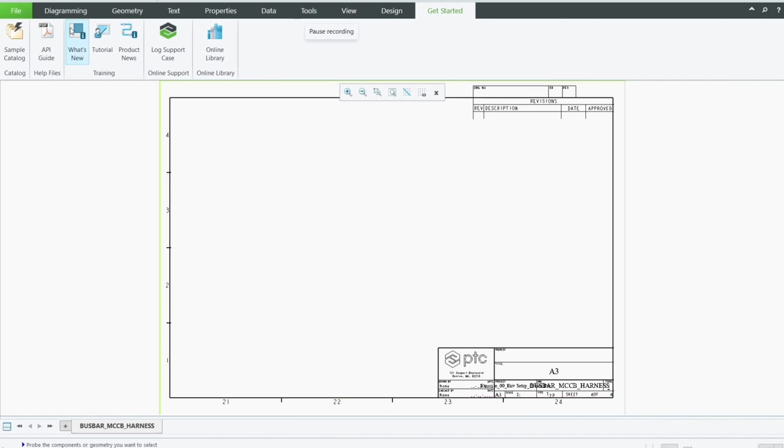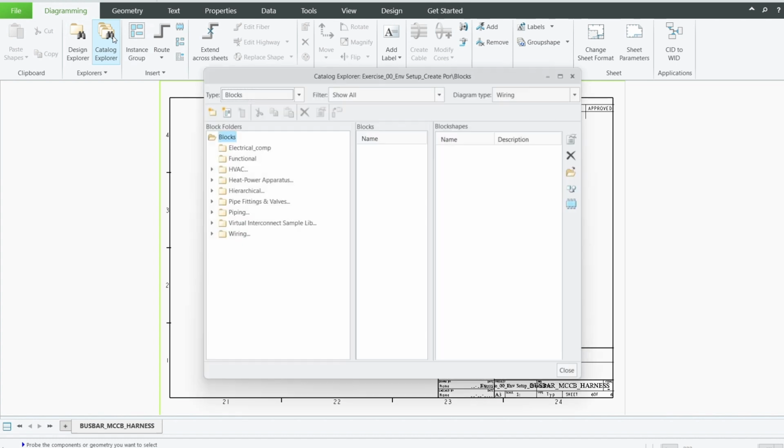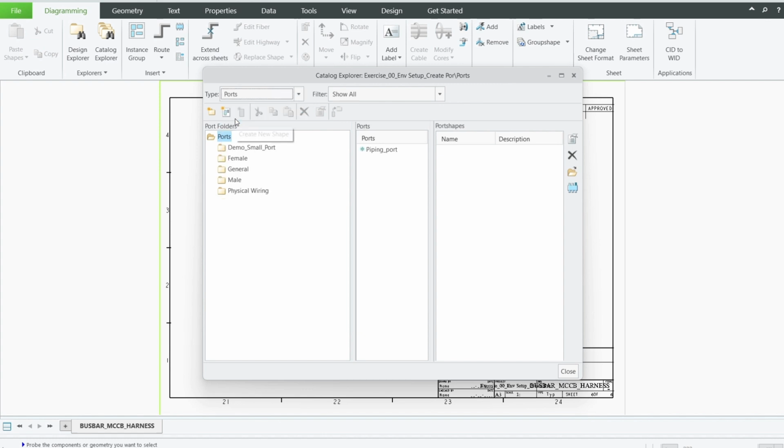Now to create a port, go to diagram, go to catalog explorer, then go to blocks, click on it. Then there is a port. Click on ports. Here you can see I have created a demo small port.